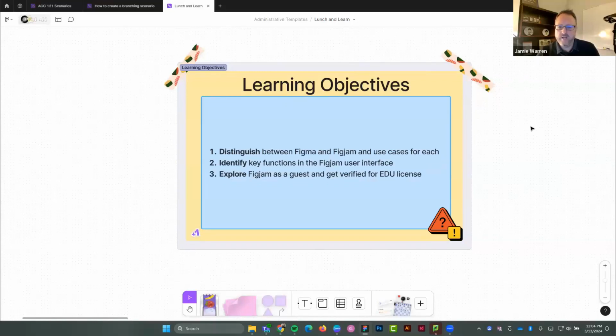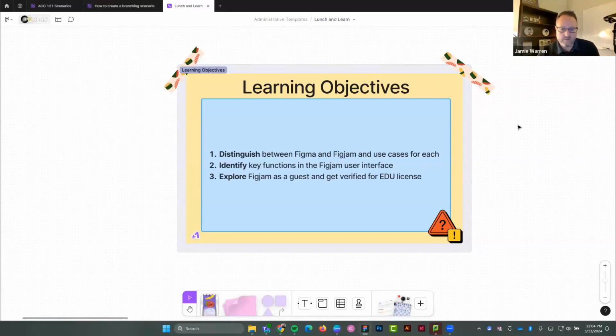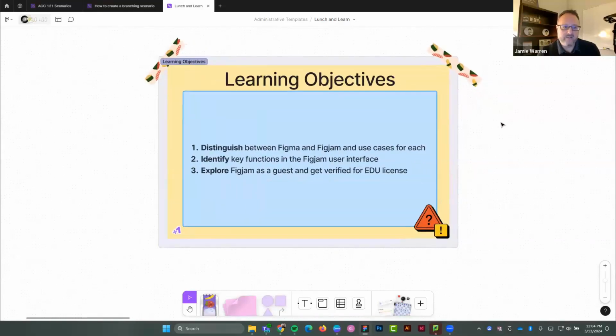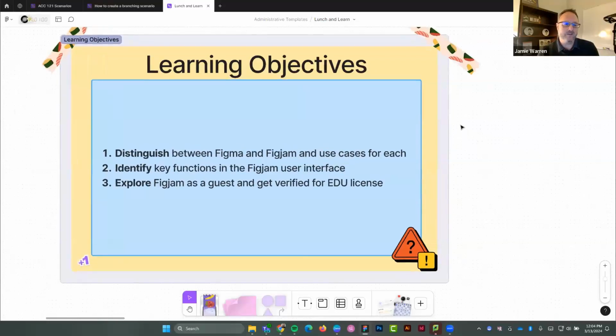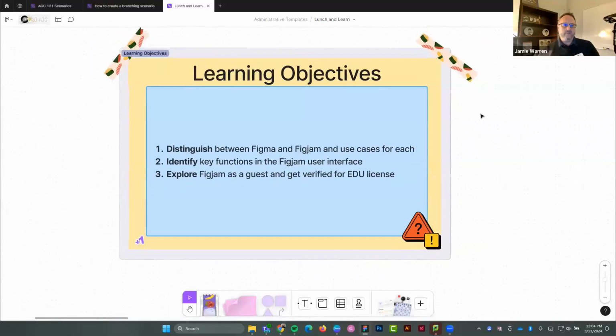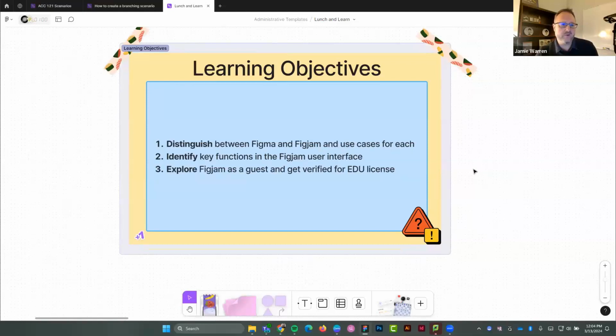I need to give a little disclaimer, because the nature of PowerPoint and the slides moving forth is very much a horizontal process, but since we're dealing with an infinite canvas, I apologize if I'm zooming in and out a lot. I'm not trying to confuse you or hurt your eyes, but be aware I might have to zoom way out and zoom back in, so there might be some movement there. So for those three things, we'll jump right in.